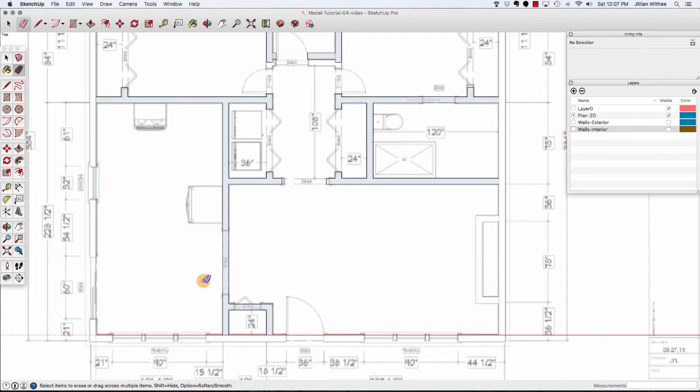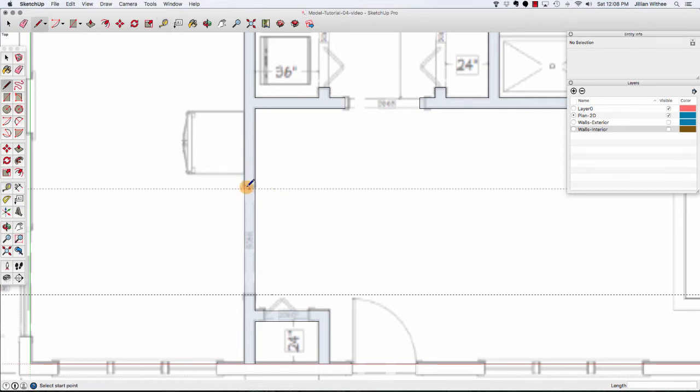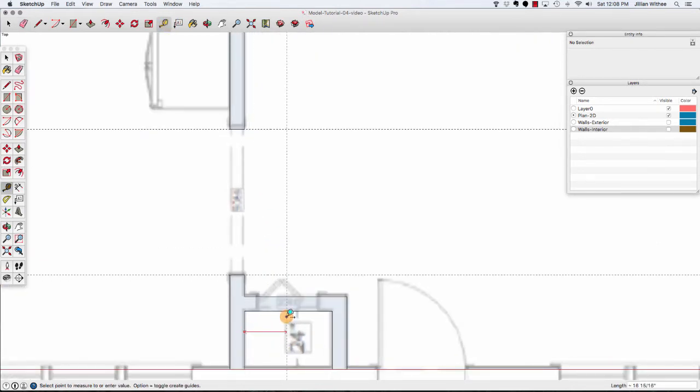Then moving on, we have another cased opening leading from the living area to the dining area. And you can see as I'm going along, I'm just estimating and rounding up to whole numbers as close as I can on the PDF. You know, it's pretty much impossible to scale the PDF absolutely perfectly, so it might look a little off at times. Don't worry about that. Just do the best you can.